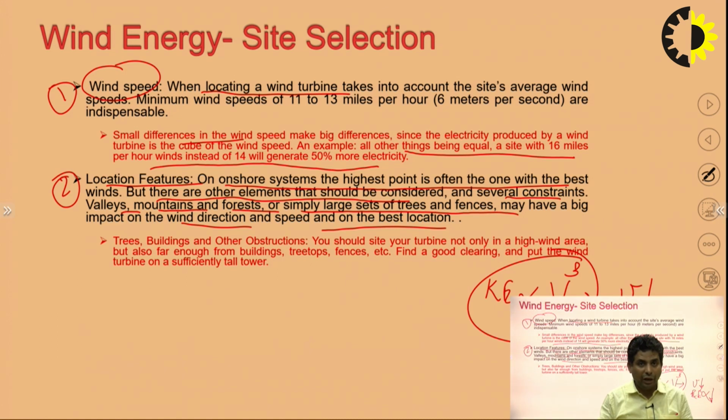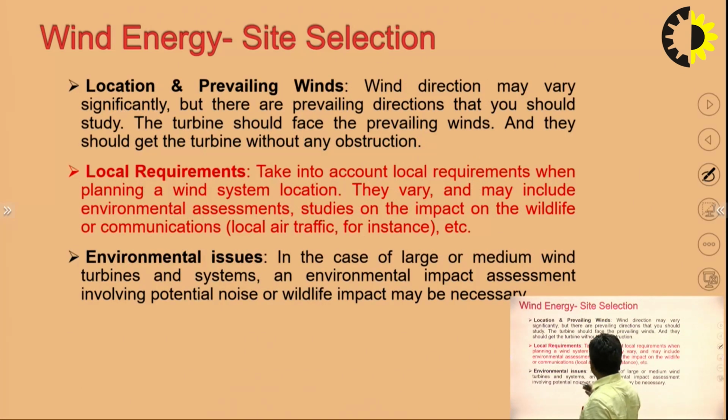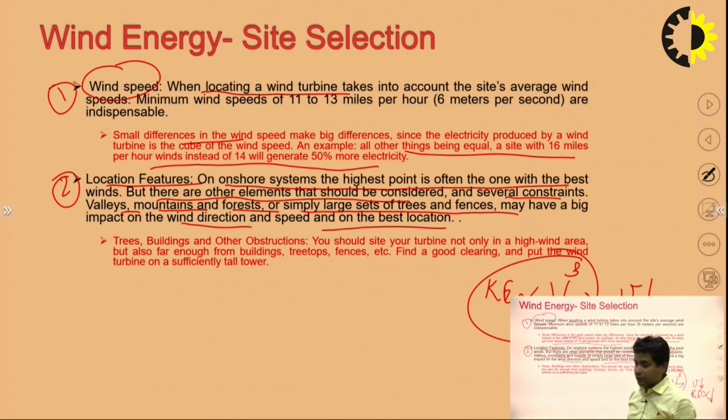So we have to find out the locations where we can establish. कि like आप ऑन शोर लेके चल रहे हो कि ऑफ शोर, आपने अपार्टमेंट के बीच में स्टैब्लिश कर रखा है तो डेफिनेटली आपको विंड उतनी सर्कुलेटेड नहीं मिल पाएगी. एंड अगेन आपके पास ऐसी सिचुएशन है जहां पर माउंटेन्स हैं, फॉरेस्ट हैं, तो वहां पे भी आपको कंटिन्यूसली विंड नहीं मिल रही है, ब्लॉकेज मिल रहा है क्योंकि लार्ज सेट ऑफ ट्रीज अवेलेबल हैं, तो आपकी स्पीड अफेक्ट करेगी. तो डेफिनेटली हमको ऐसी साइट को अवॉइड करना चाहिए.